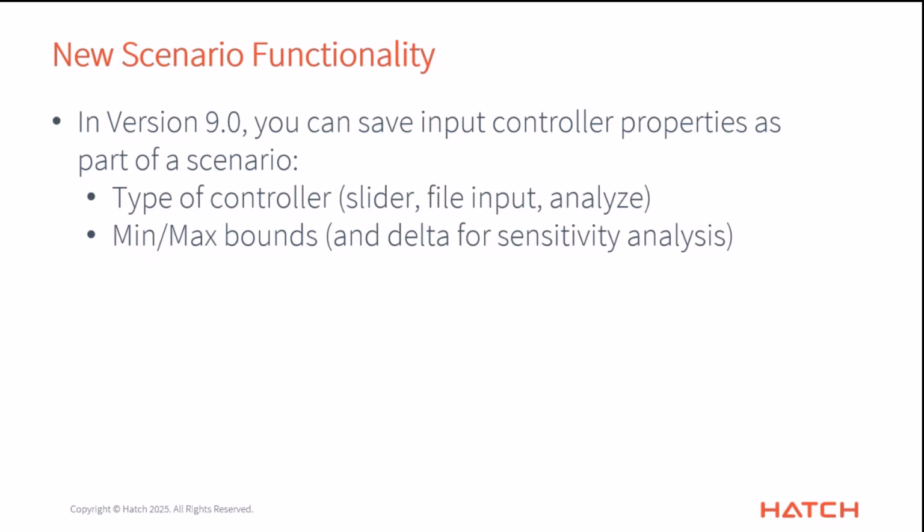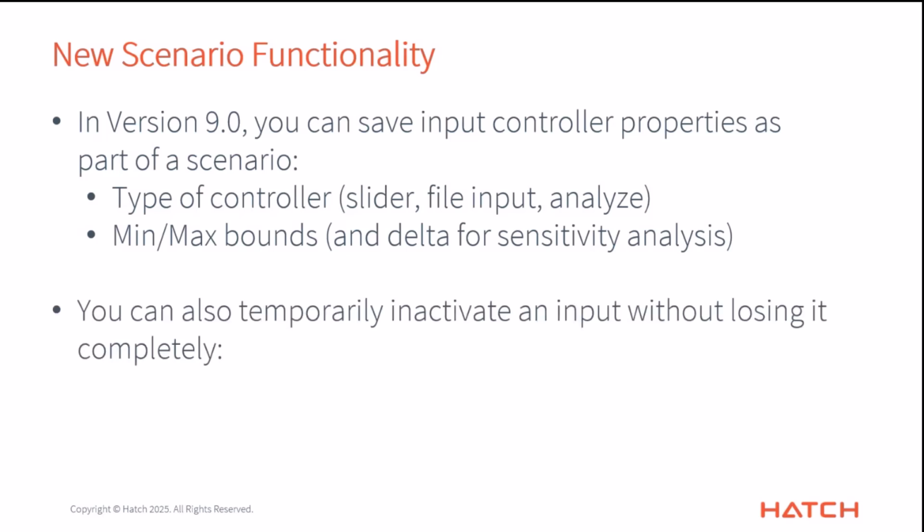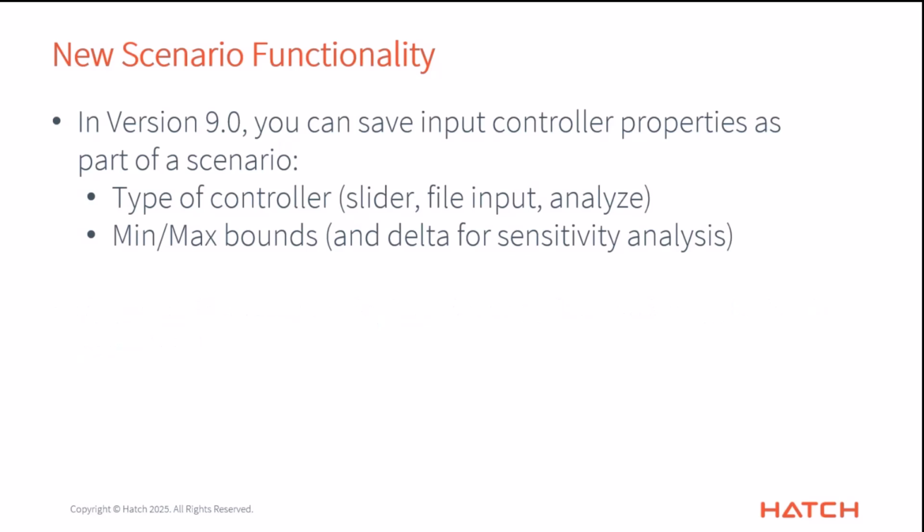You can assign data files to each scenario. So this is a typical thing that most GPSX users use. It's quite a popular feature, but the only thing we ever saved in a scenario was the value of a constant, right? So a value of an input. But now what we've done is we've basically saved the type and setup of the controllers themselves as well. So this is very handy because we can have different scenarios and you can apply different min and max bounds and different types of controllers for different scenarios.